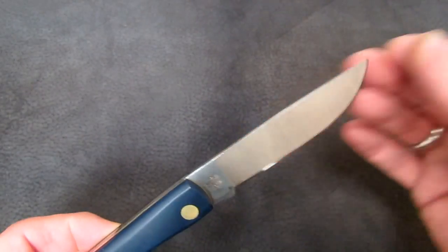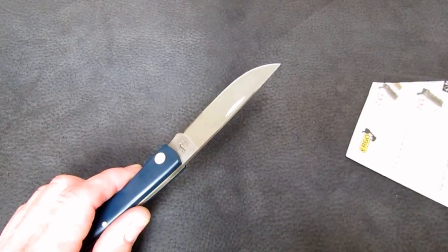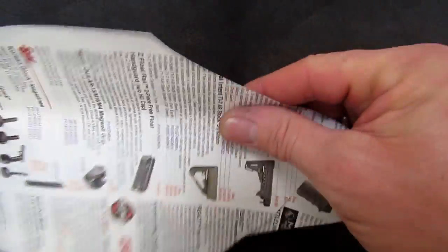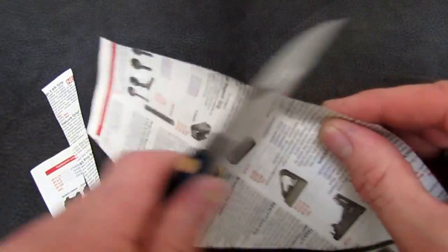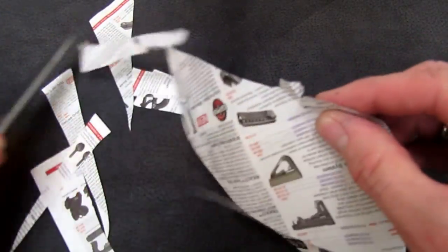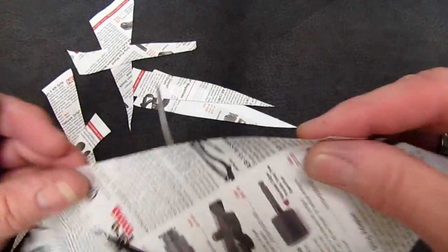And how did the old 420HC or True Sharp stainless sharpen up? Well, I think you guys know, don't you? One thing about this steel, its ability to take an edge is not an issue. You hear that silent blade going through there? Just amazingly sharp.